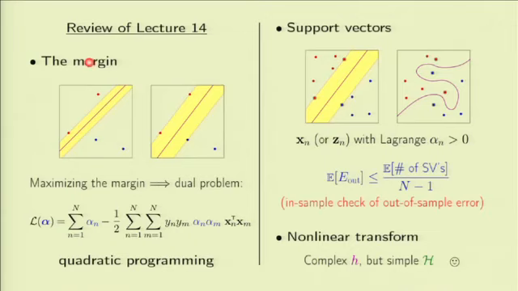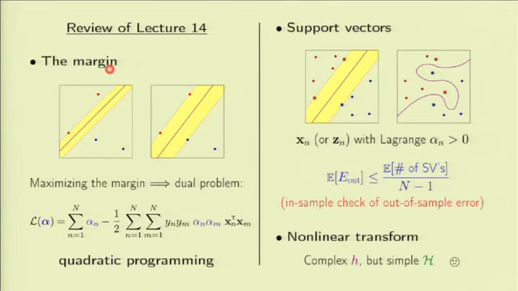And the key to the performance was the idea of the margin: if the data is linearly separable, there is more than one line that can separate the data. And if you take the line that has the biggest margin, furthest away from the closest point, then you have an advantage. It's both an intuitive advantage and an advantage that can be theoretically established, which we did through the idea of the growth function in this case.